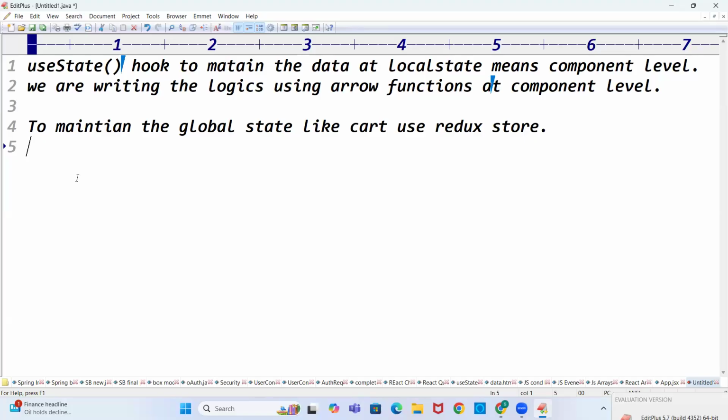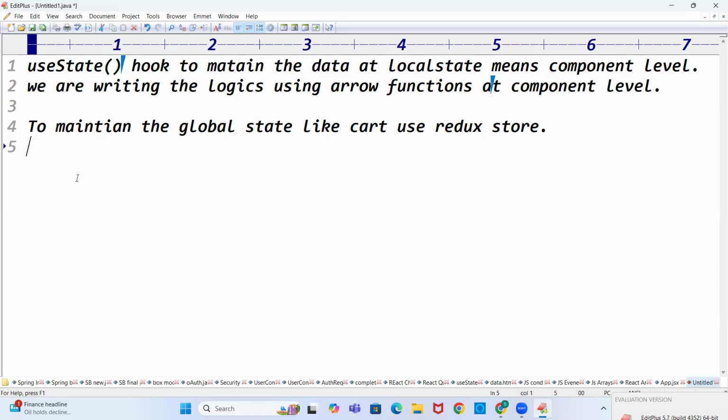Good. Different items should be added, right? Like mobile products are there, add to cart button is there. Laptops are there, add to cart is there. Shirts are there, add to cart button is there. Yes or no? It means this add to cart button is not specific to one component; that logic is required for one component and for multiple components.